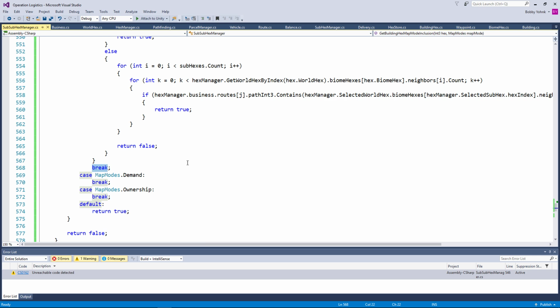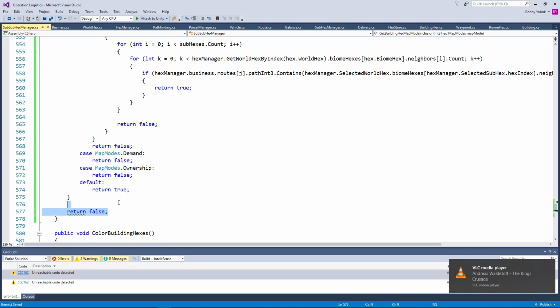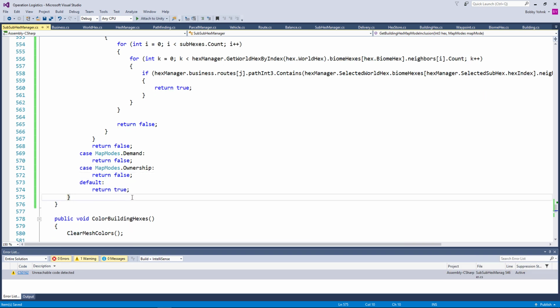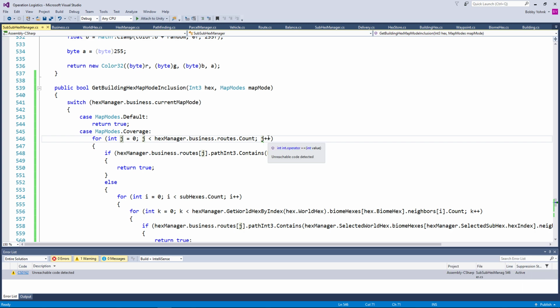Is it just confused by this break? I don't think so. But for right now, we'll replace the breaks with return false. Like so. And then, of course, this code is now unreachable, which is fine. I'm just a little confused about why it thinks that this J++ is unreachable.